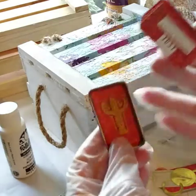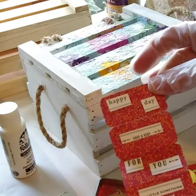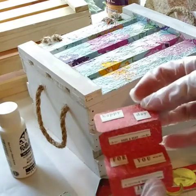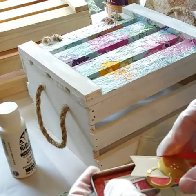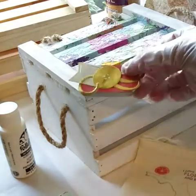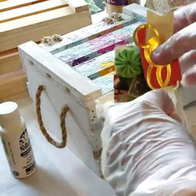And then I put a little cactus in the bottom. And you open it up and there's just cute little inspiration, motivation, make you feel good little sayings on it. Happy day. Have a very happy day. A little something just for you. Have a happy day. So you read it from the bottom up on this one. So it should have gone in there like this. Okay. So then the little top slides back on. And then you can use these for buttons, mints, sewing needles, whatever your little heart desires. So in each one of these little metal tins, I decorate differently. So these go back into the little bag.